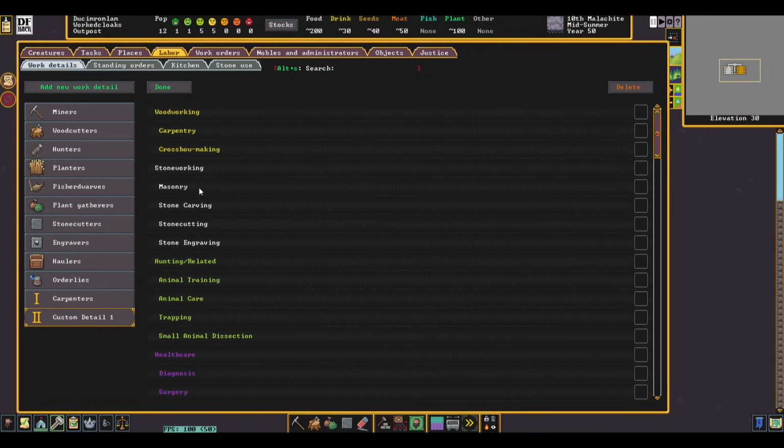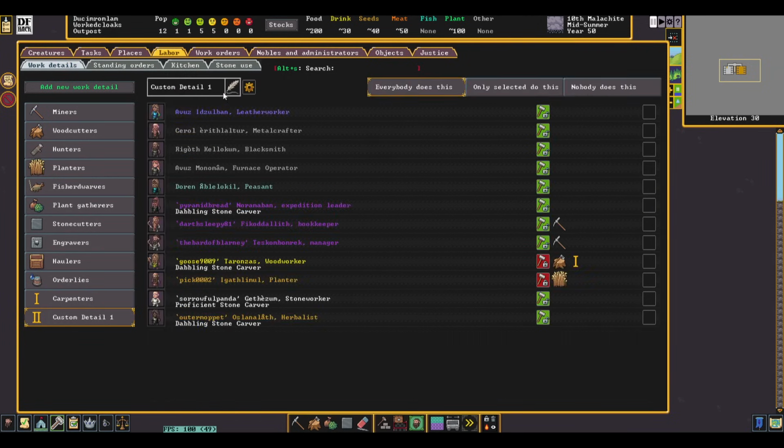So I'm trying to remember because, again, they renamed everything from the pre-Steam version, and I still have some things confused. Masonry, I believe, is basically the construction job, i.e. putting up walls. Stone carving, I believe, is what you do for making furniture. Stone cutting, I believe, is how you get blocks, as well as cutting tracks into the ground and smoothing. Where stone engraving is specifically engraving the artwork. So we already have stone cutters built in. We have engravers built in. But we might want stone carving. So this would be the person responsible for making stone furniture. So stone carvers.